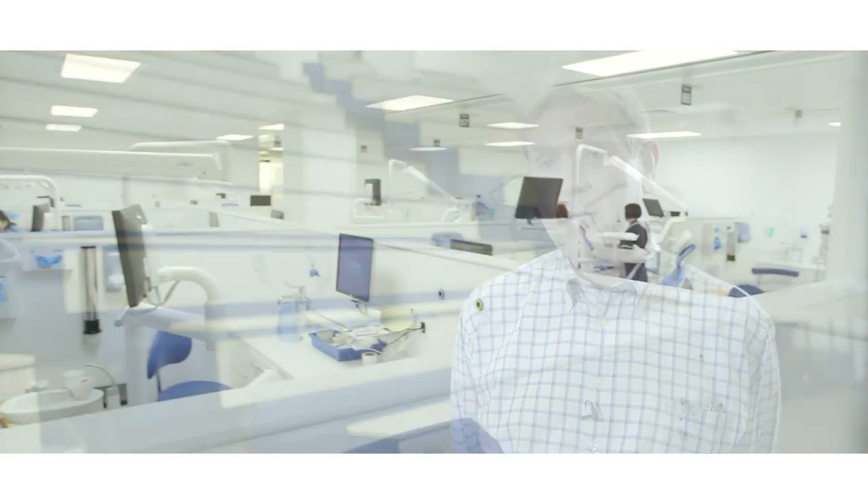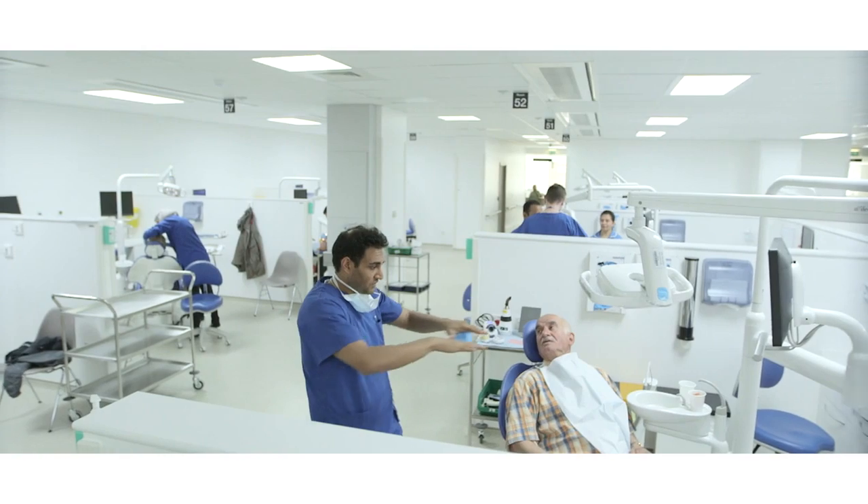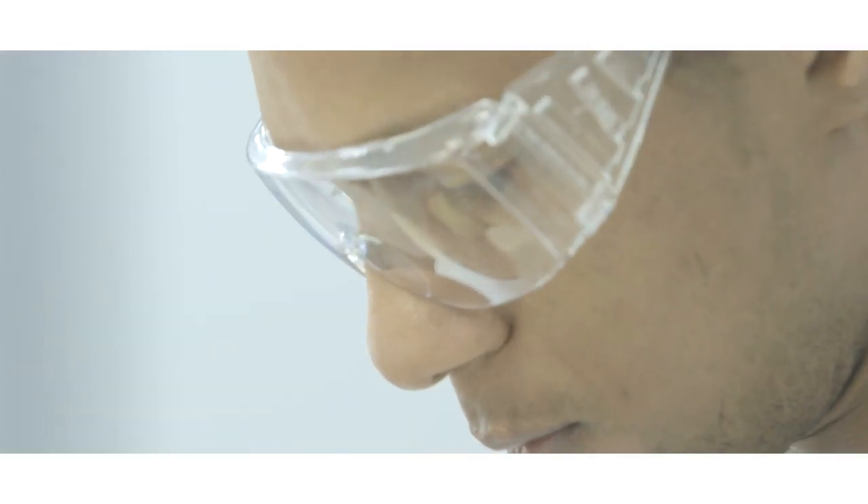The new facilities in this hospital are second to none. We have world-class clinical facilities as well as backup services for radiology and laboratories and so on. We believe that our students will have a world-class environment to conduct their studies and ultimately translate into world-class dentists when they graduate.